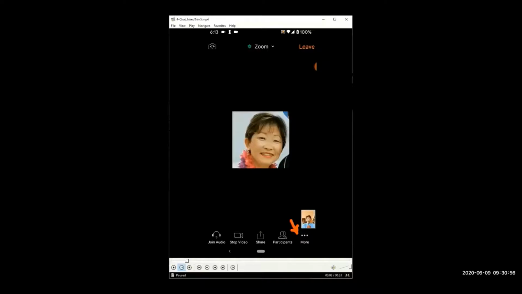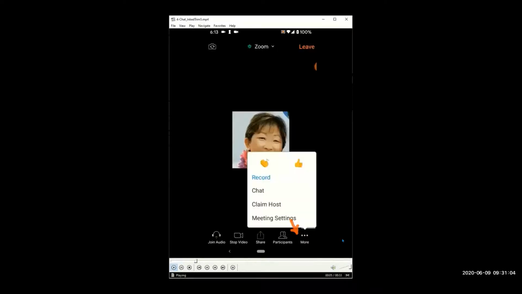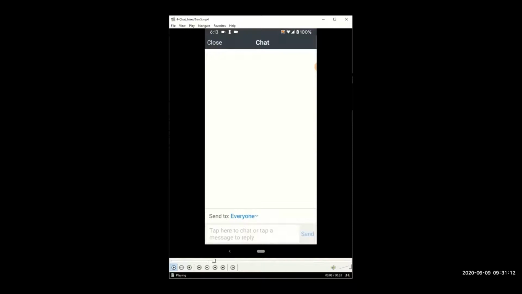So this is it. Click on More, and when you click on that, it will bring up the pop-up menu with chat on it. When you select chat, it will say Send to, and then you need to select everyone or individuals.